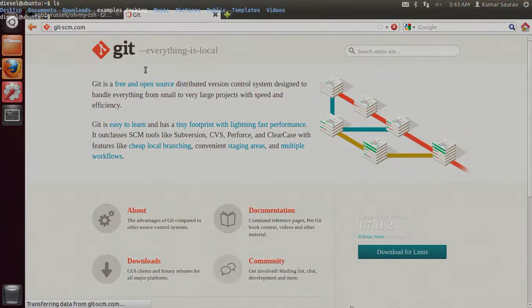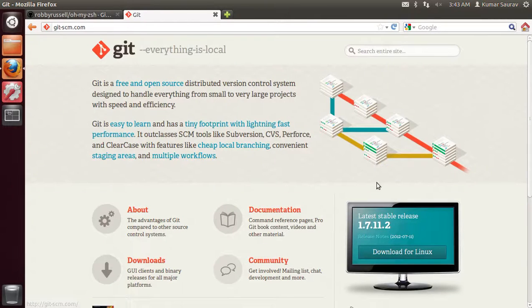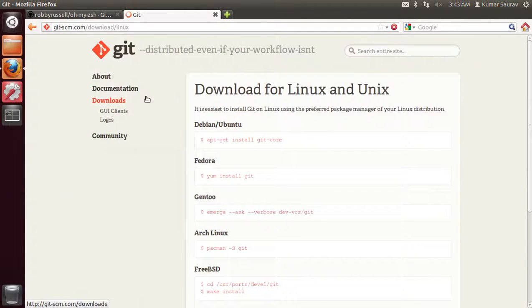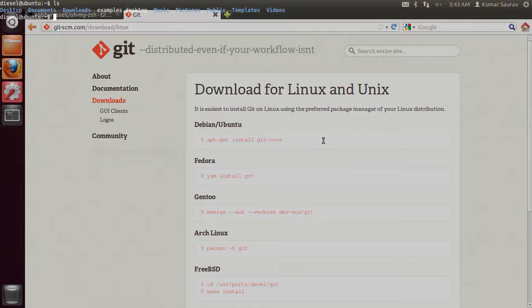So this is git's website. You can go to download for Linux. This shows us how to install git. We'll do apt-get install git. Add sudo.